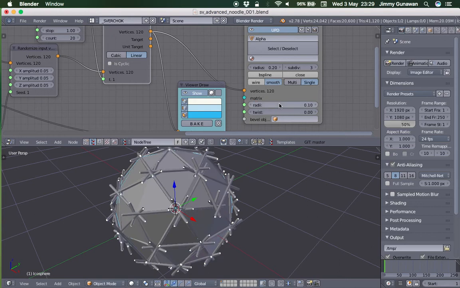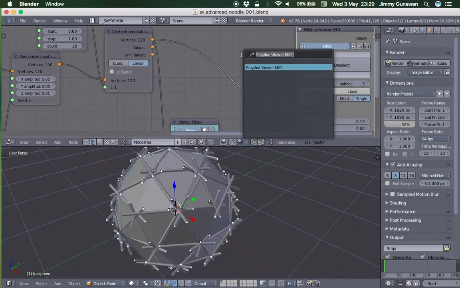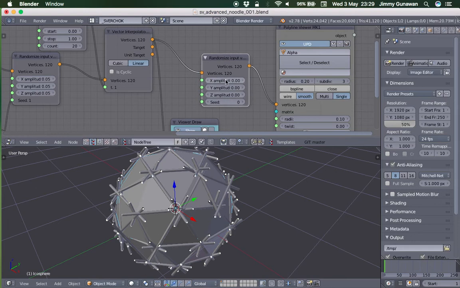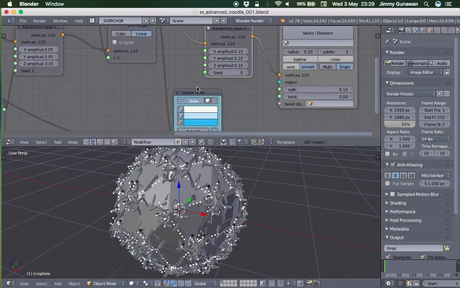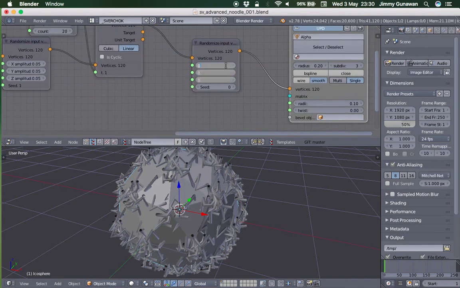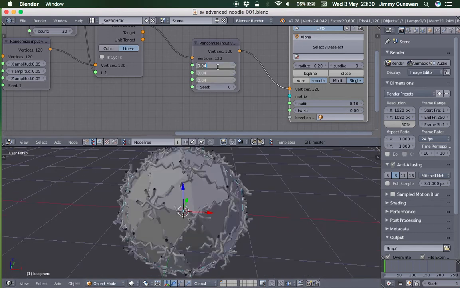It's actually almost done, and you can use Vector Noise or Vector Turbulence, whatever. I'm just gonna use Randomize Input Vertices. I use this node a lot just to test the effects. See, we get that, which is very cool. Maybe not too much. We already get the noodle effect. 0.015.